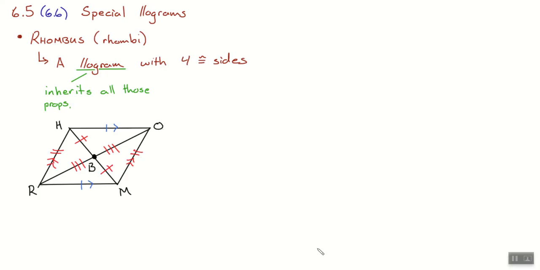Now, here's what I want you to do for me. I'm going to do some observations, and you're going to have to help me make these observations. So observe, and we're going to see if we can get a few things to happen. I want you guys to find me and justify the following. Finish this statement: triangle, I'm just going to use HBO, so triangle HBO is congruent to, and I'm going to stop there.